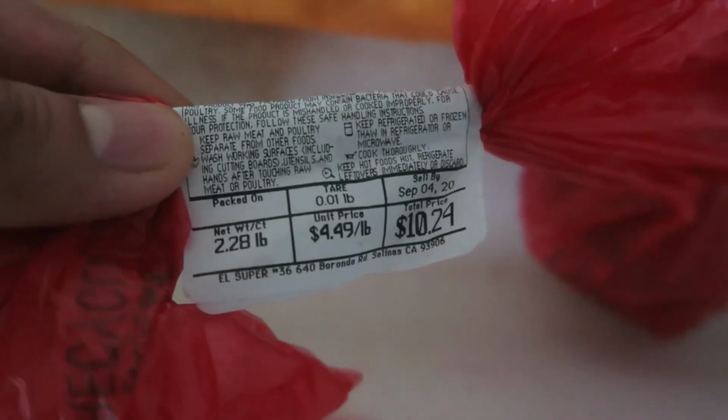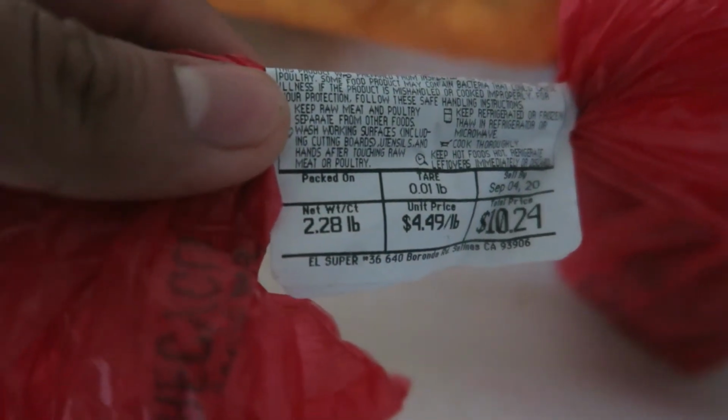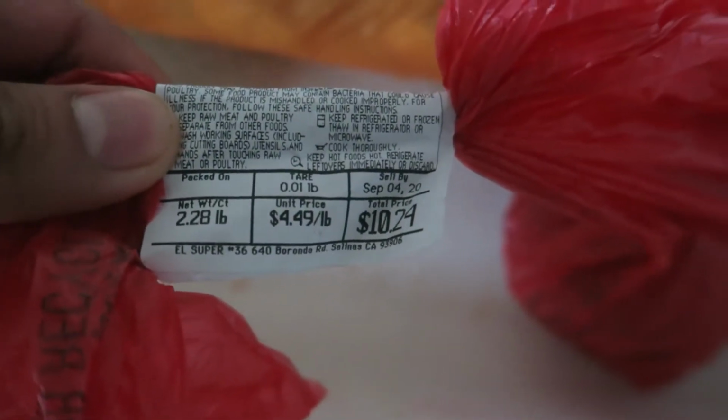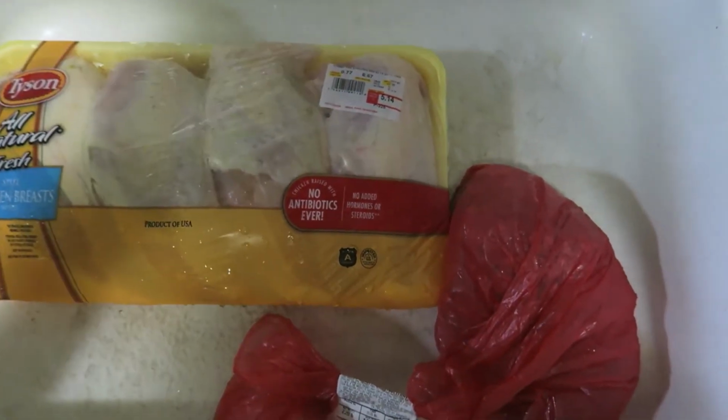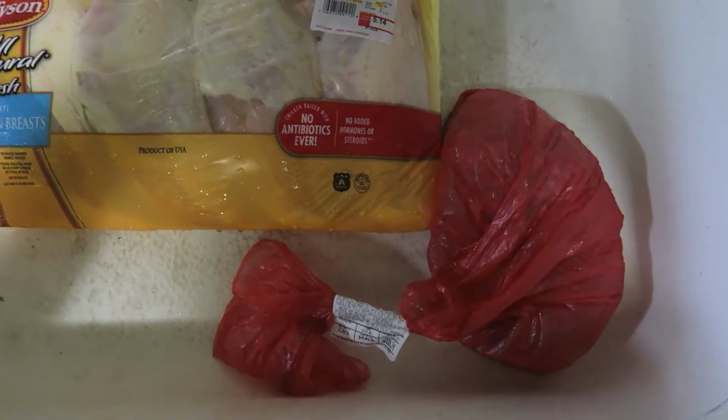I got it for $4.49 a pound. I got 2.28 pounds of it for $10.24. Obviously ground beef is going to be a little bit more expensive, but that's fine because I do enjoy eating ground beef, and I'm going to try to drain as much fat as possible to make it as healthy as possible.